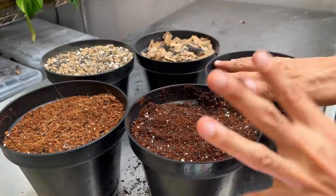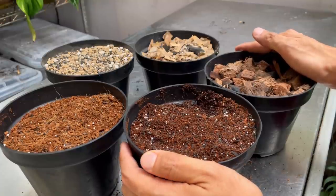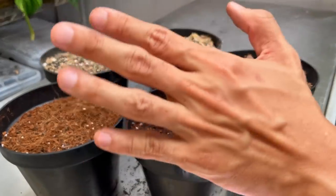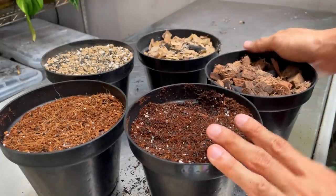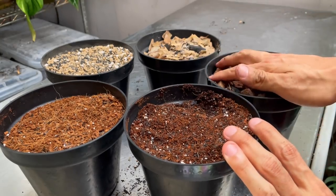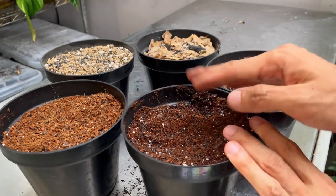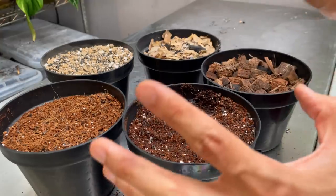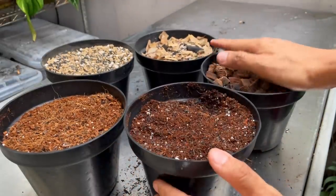I want to put a disclaimer: there are many potting mix makers out there and everybody swears by their own recipe, as I do mine — there's no right or wrong. Experiment and be open-minded. Me and Jeff — who I really want to thank so much for making all this happen — developed these samples together, created production, designed packaging, and have been shipping to many people with great results. We actually tweaked these formulas last month and will continue listening to your feedback and tweaking them over the years. This is not the perfect potting mix — it's what we know right now is amazing for different species, and we're constantly evolving.